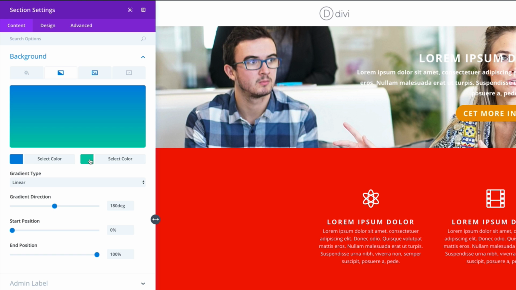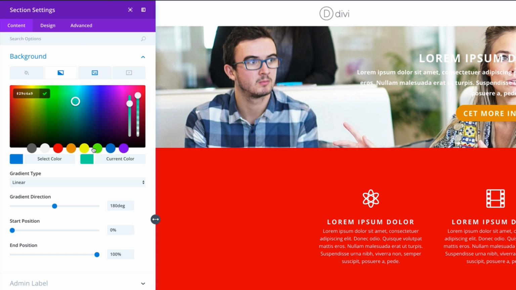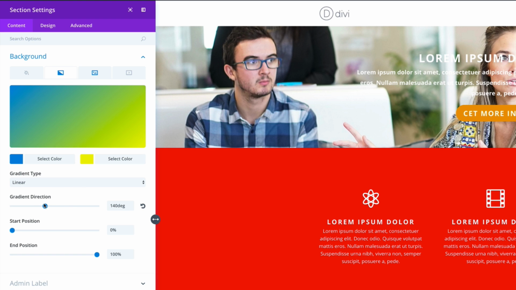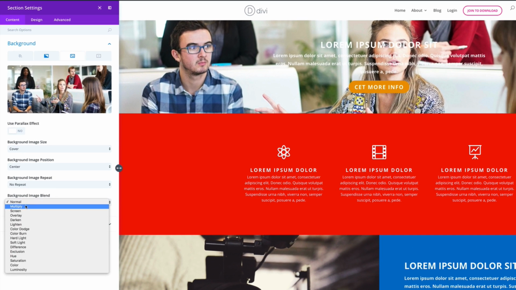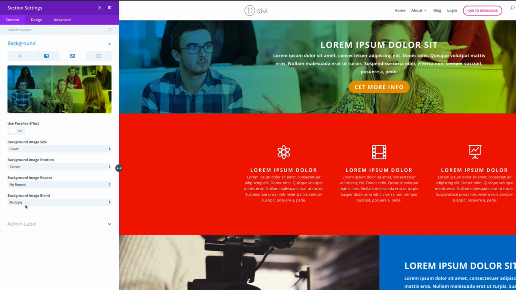So what really works with these images is having a really warm color. So I like this yellow or orange, and then for here I'll just leave it as blue. That's fine. Okay, so I'm gonna adjust my angle. Okay, I think that will do. So let's come over here to our image and add some blending modes. Let's test this to see which one is working fine. So I've just added multiply.